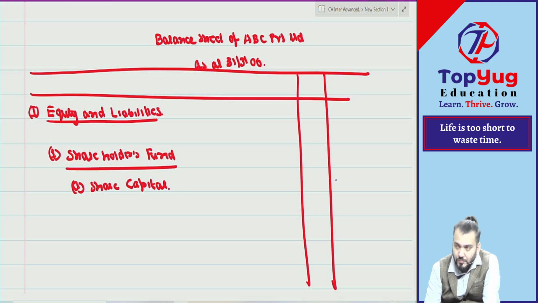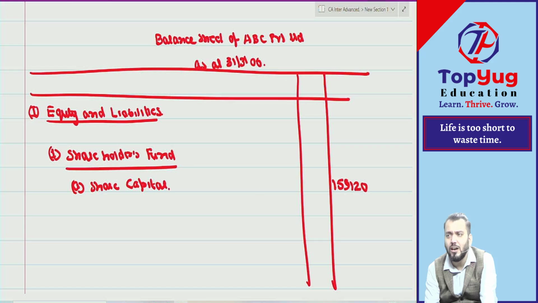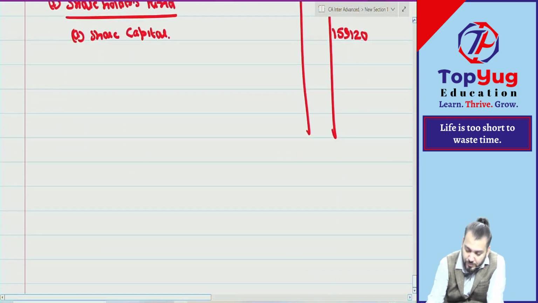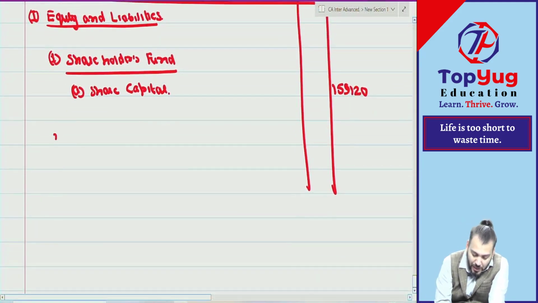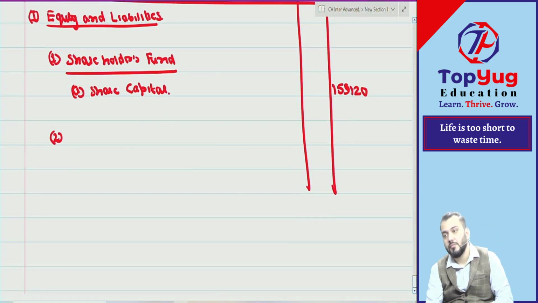So can you give me what is the total partners' capital? How much? 1,59,120. Of course, we need to give one working note how much equity shares will be issued to which partners. That working note is required. That will give, but the total capital will remain same only. Correct? Yes, sir. Then tell me, any reserve and surplus? No reserve and surplus. Any non-current liability? There is one loan.